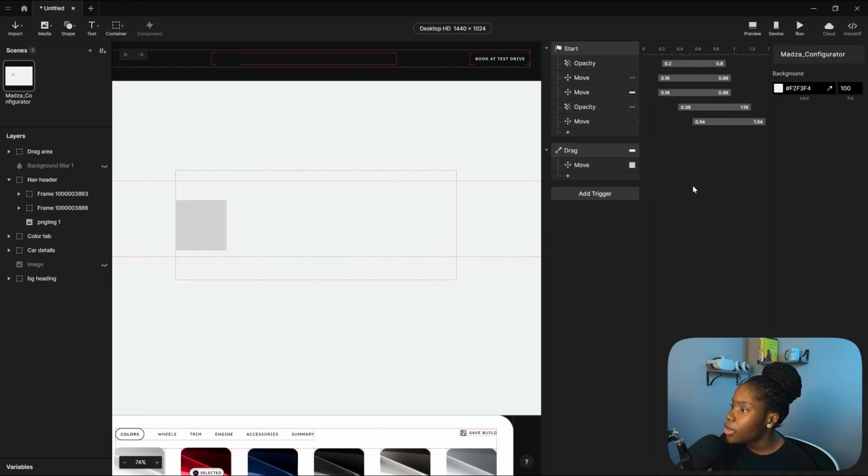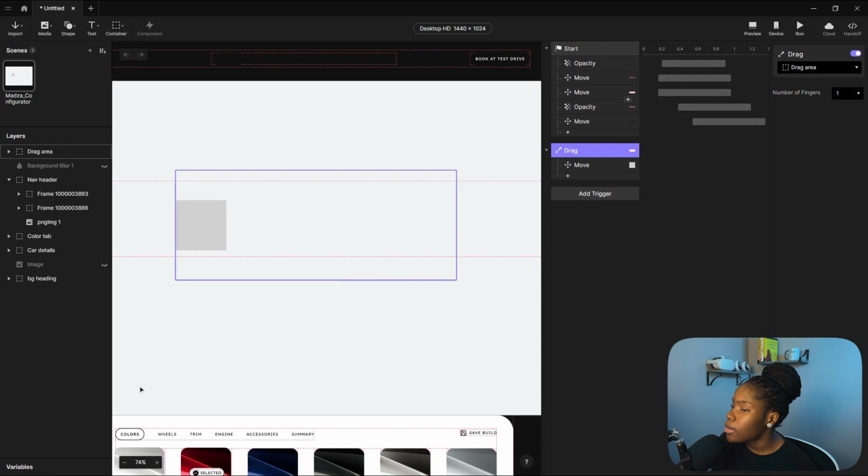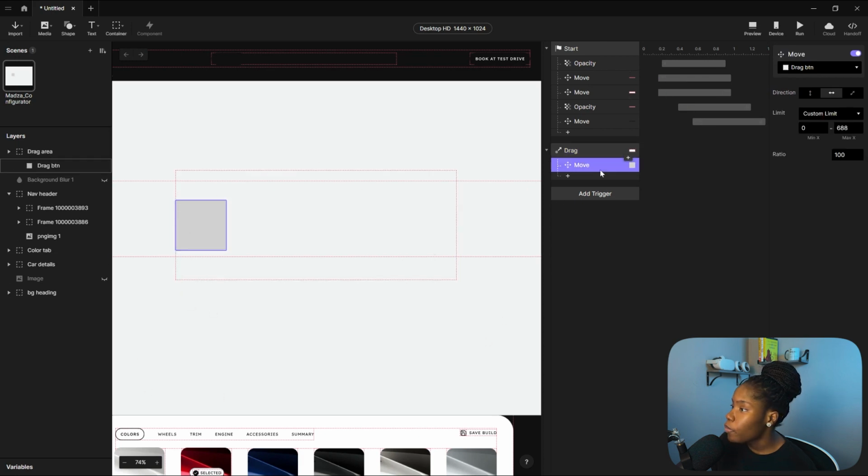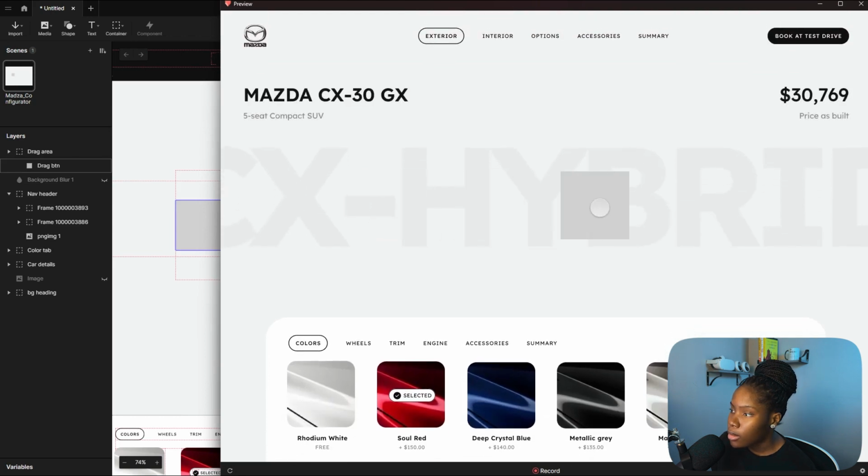So make sure when you call the trigger, it's the drag area container, but for the move, it's going to be the drag button. Okay, now that's better. This is the limit we set for the car. Realistically, we won't be dragging from this point to this point, so I just set it where about the car is going to be.